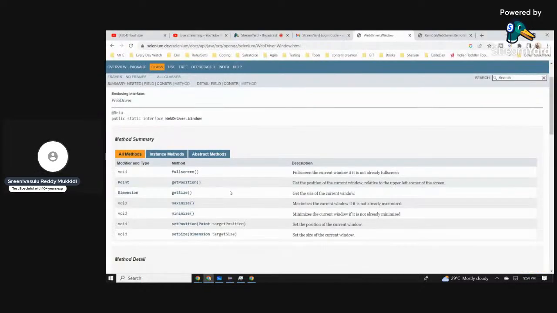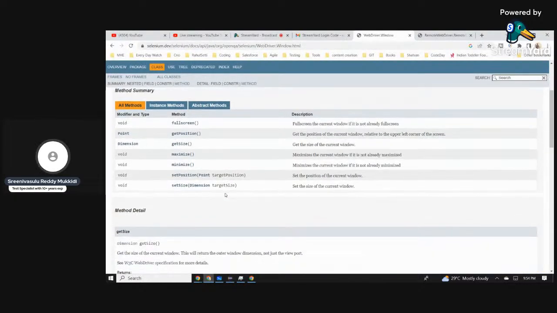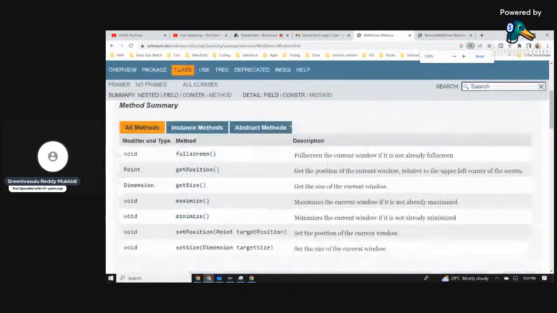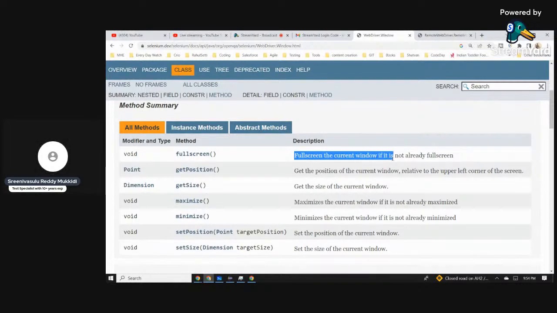In this Window interface we have the method fullscreen. Fullscreen currently: whatever current window is opened by the Selenium WebDriver, if it is not already full screen, it is going to increase the screen size so that it fits the particular screen.